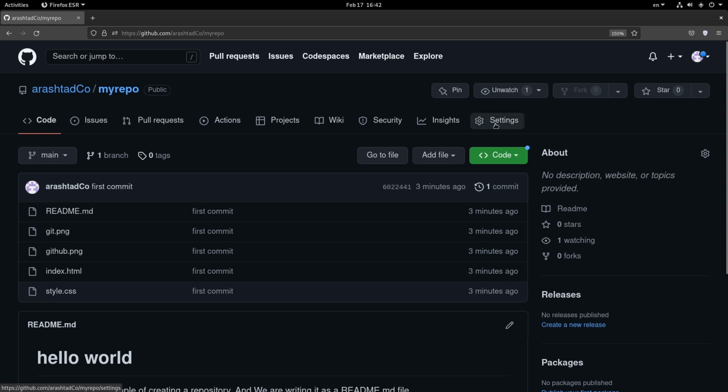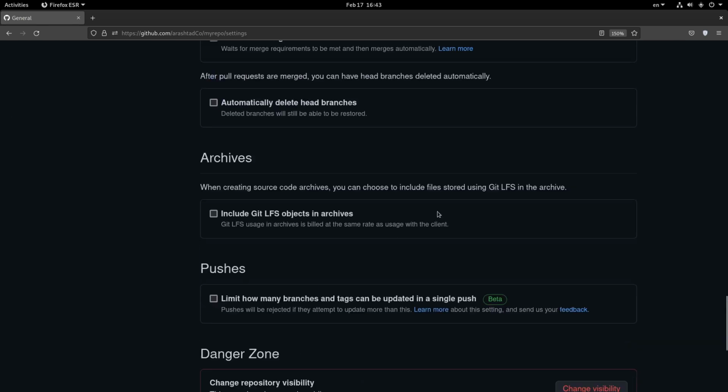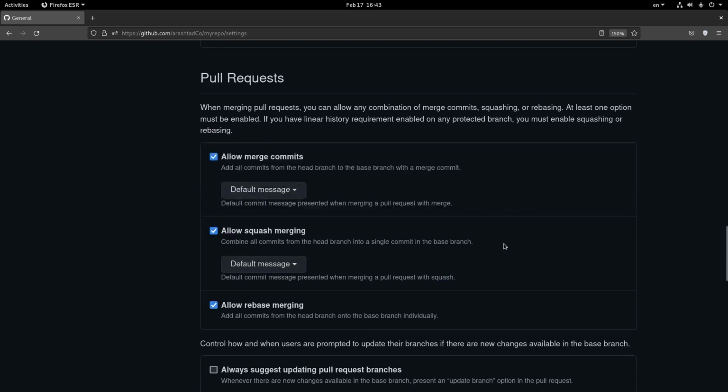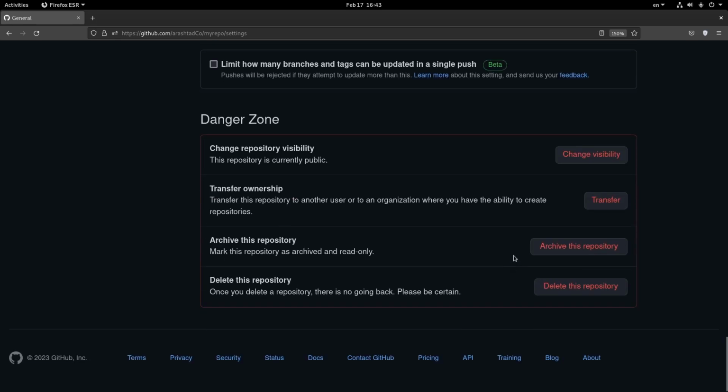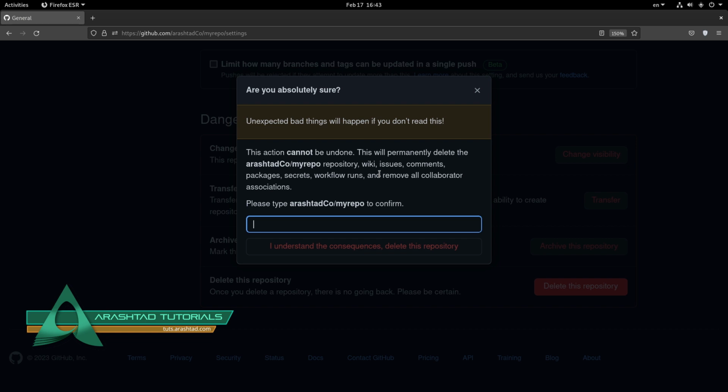And by the way, if you want to delete your own repository, you can delete it from right over here. Delete this repository, and it will be deleted right afterwards. It also asks you if you're sure about that, because you will not be able to recover it.